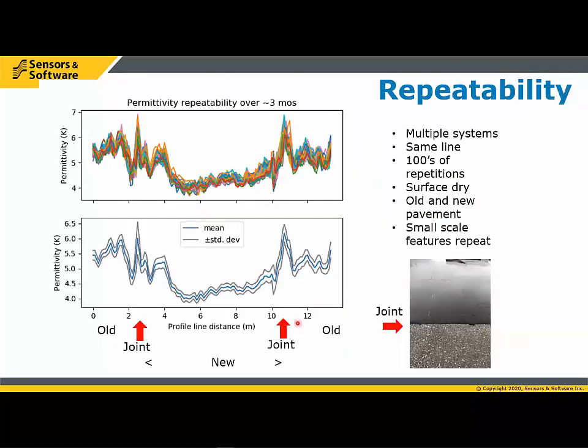This test line here, you can see this spike up and down here. That spike here is not really a change in permittivity, but it's a change in surface roughness. In other words, we're seeing a crack or a vertical break in the material that's scattering energy preferentially. So it causes an abnormal change.